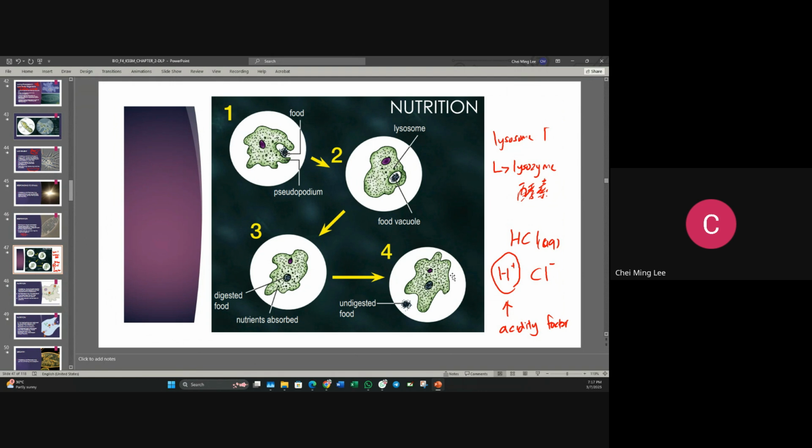Because cytoplasm is made of protein, after finishing, it will break back down into protein. That's why I say the amoeba can be considered as part of the animal cell; it's just a unicellular one. You see, the food vacuole is not permanent, like I mentioned just now. It's temporary only. Okay, draw this. This is the nutrition of Amoeba sp.